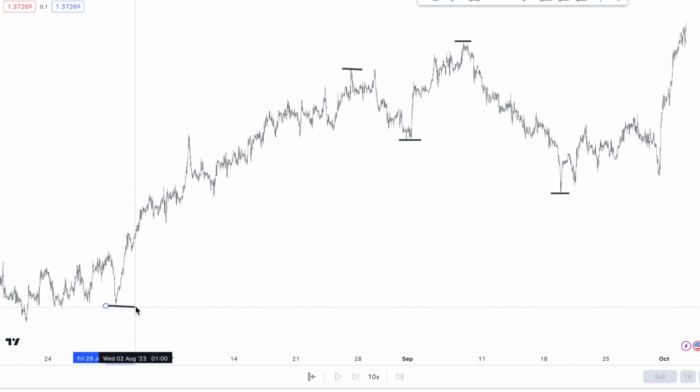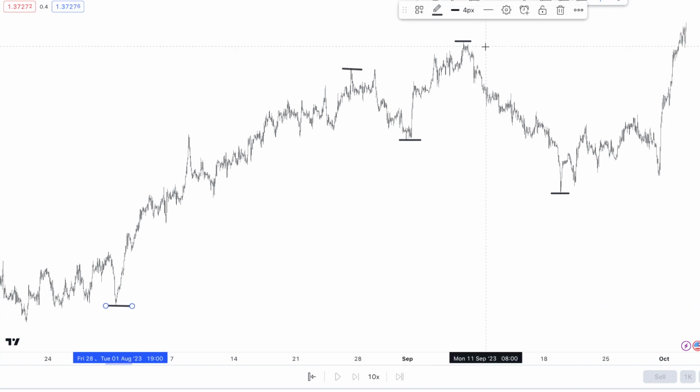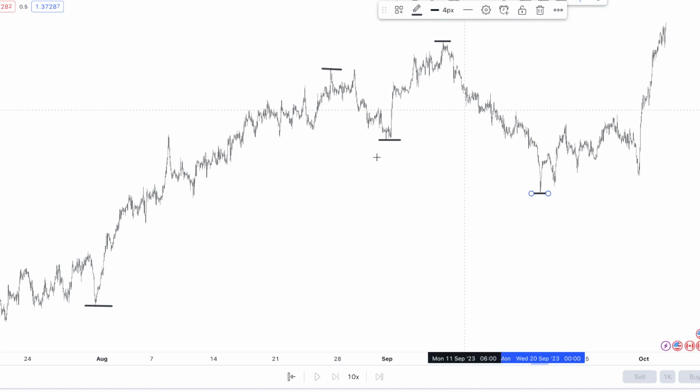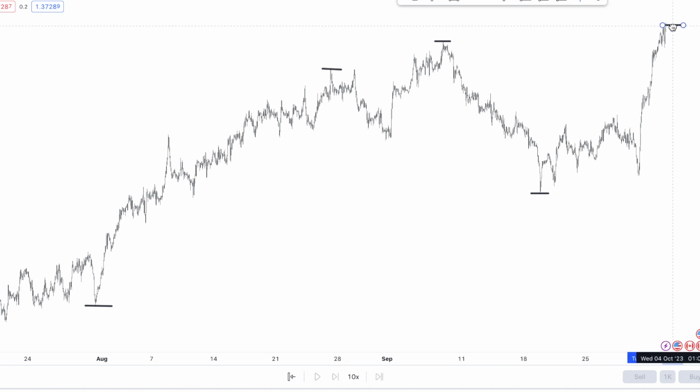Also, if we have up structure right here, this low that went a little bit lower did not change the up structure, because in order to have down structure, you need high, low, lower high, lower low, and we don't have that. So this is still holding the overall up structure, okay? Meaning once price moves on, I wouldn't do it at price action. If we take this and we want a little bit of retracement, you don't want to do it with price action. This is still up structure, right? So we can tell we're in up structure.